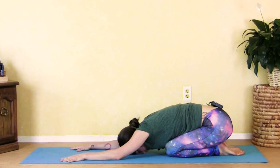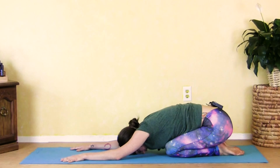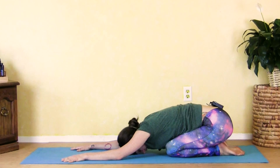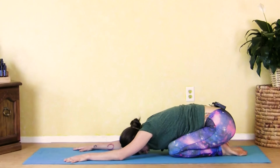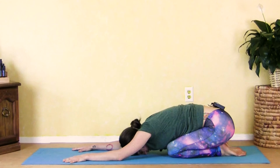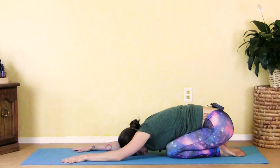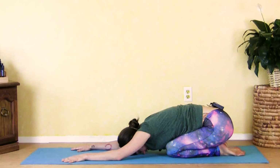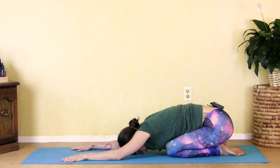And this can be your resting pose for the end of your practice. If you would like to come all the way onto your back and move into Shavasana, you can. But if you'd like to just stay here in child's pose, this is a perfect place to start to slow down your breathing, to get reconnected to your center, to rest and integrate the benefits of your practice. So feel free to stay here as long as you like, as long as it serves you.